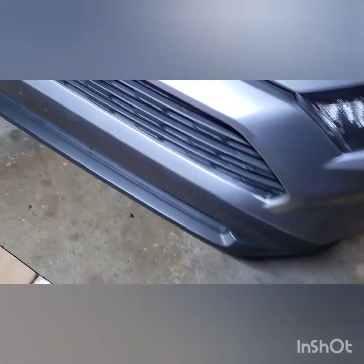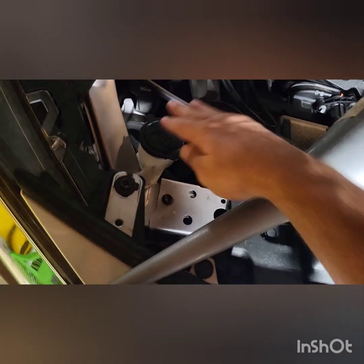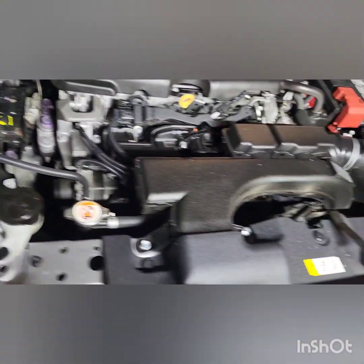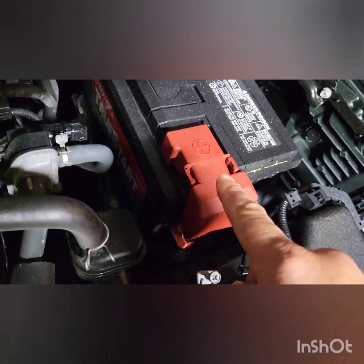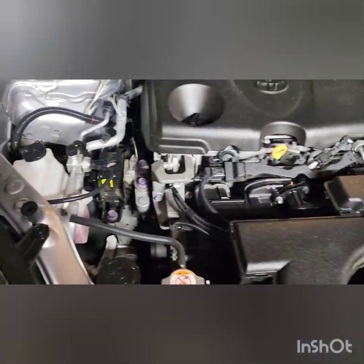Let's put the water away. Oh, goodness. Get this thing out of here. And then close it. See? It makes a noise. It lets you know that it's closed. That's a good sign. Oh, purple. Got some purple bolts there. Look at that. Look at this battery. Positive terminal. Negative terminal. Look at it. Amazing. Alright. Enough of this.